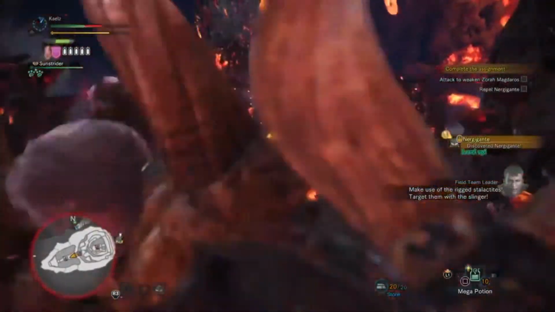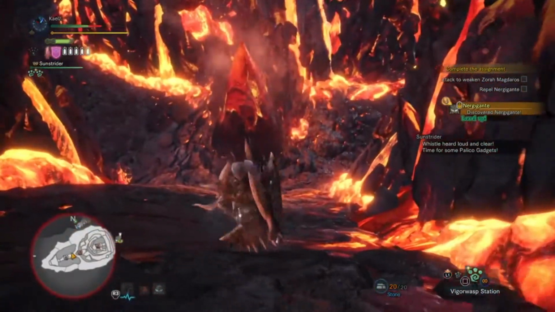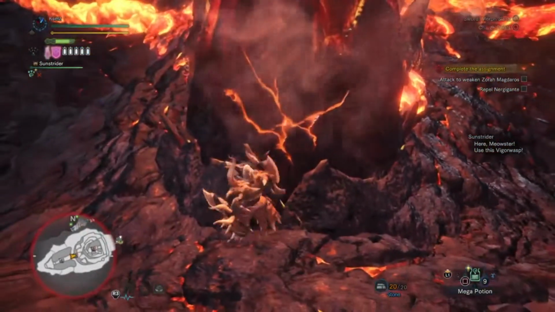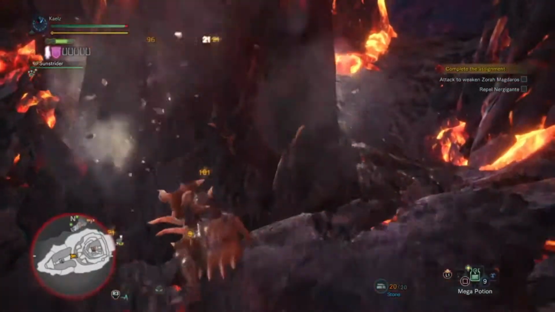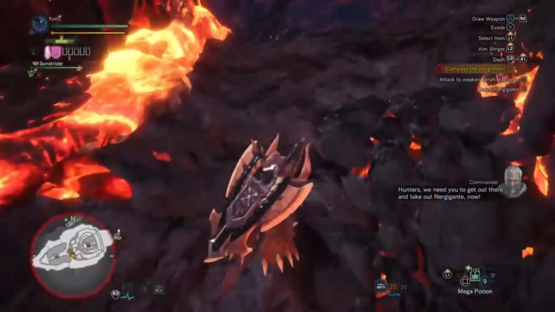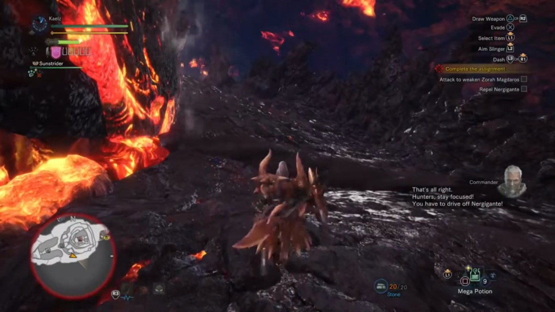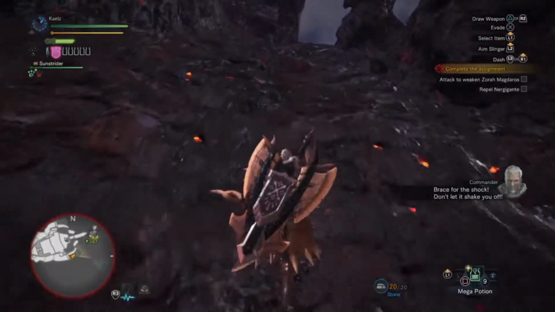Oh wait, what? Yeah, that was unfair. I mean, really, that was unfair. Right. Down, we are down with this one. Okay, right guys, it's time for Nergigante now. Weaken Zorah, and also at the same time we will repel Nergigante. So which one is more important?